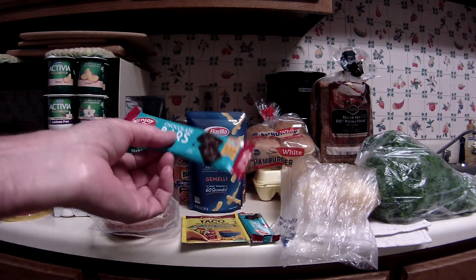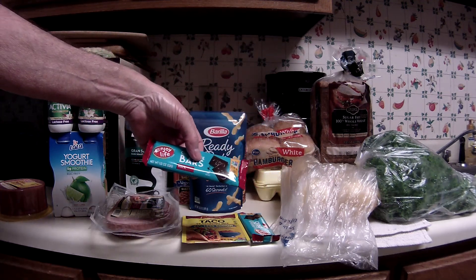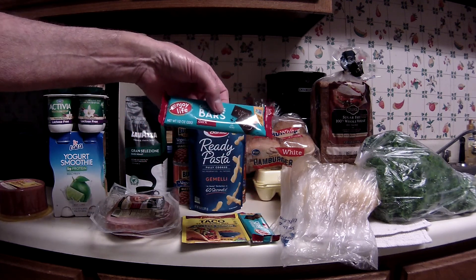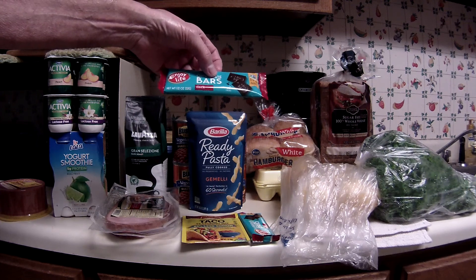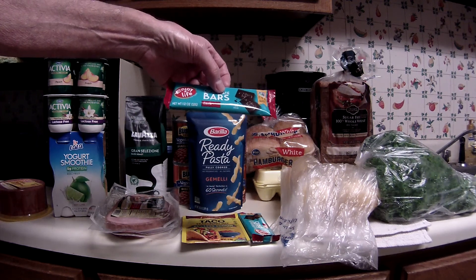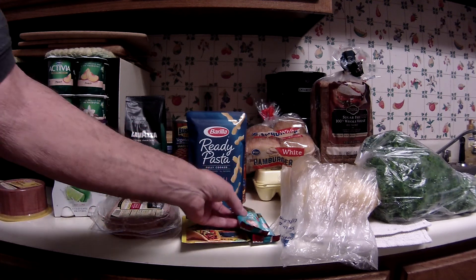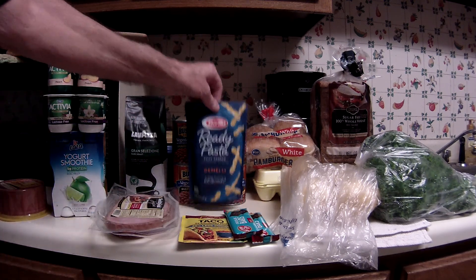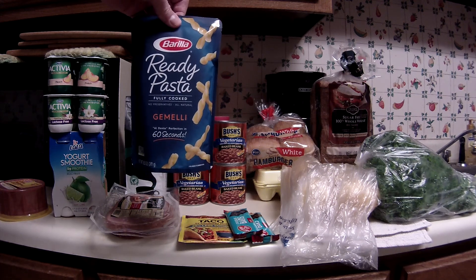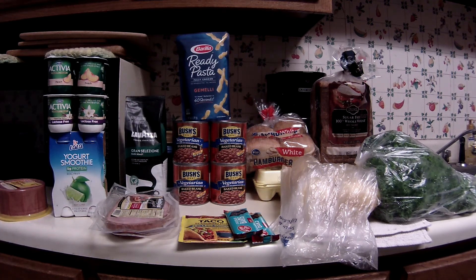The Enjoy Life Chocolate Bars — these are the little 1.12 ounce ones, on sale this week for 2 for $3.00. Ibotta has a $1.10 rebate and this does qualify. There are some coupons on the Enjoy Life website — $2.00 off an Enjoy Life product over $3.00 — but I wasn't able to use that. I also have $1.50 off two coupons restricted to products over $3.00. The Barilla Pasta is $1.99; I had an e-coupon for $1.00 off, and Saving Star also has a $1.00 cash back if you don't have the e-coupon.